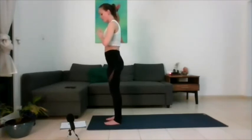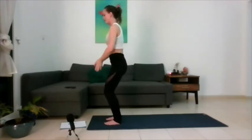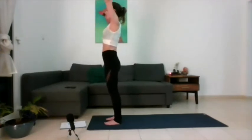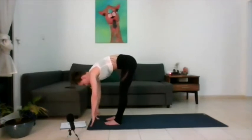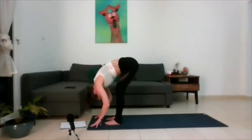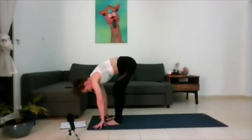I'm going to do one more vinyasa. So bend the knees slowly, lifting the arms above your head, feeling your whole body move. Bend the knees. Gently fold forward. Roll through to come to halfway lift. And exhale into your forward fold. Again, gently bending one knee, bending the other knee. Feeling the tailbone move from side to side.